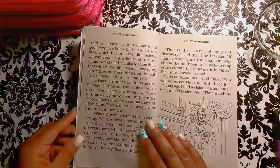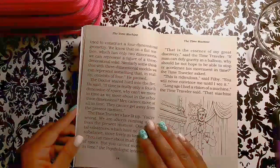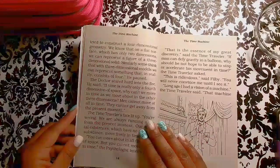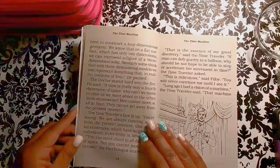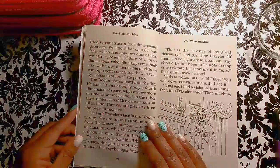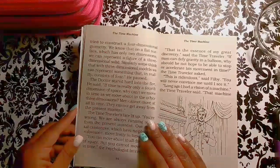Similarly, some think that with three-dimensional models, we can represent something that, in reality, consists of four. He paused. The doctor stared hard into the fire. He said, if time is really only a fourth dimension of space, why can't we move in time as we move about in the other three dimensions? Men cannot move at all in time. They cannot get away from the present moment.